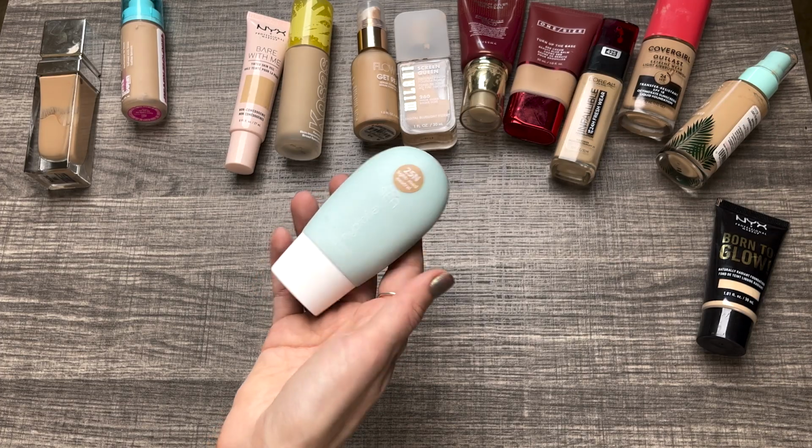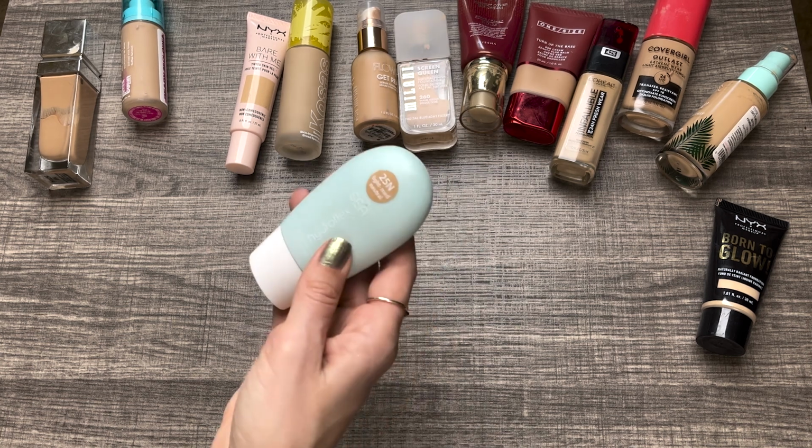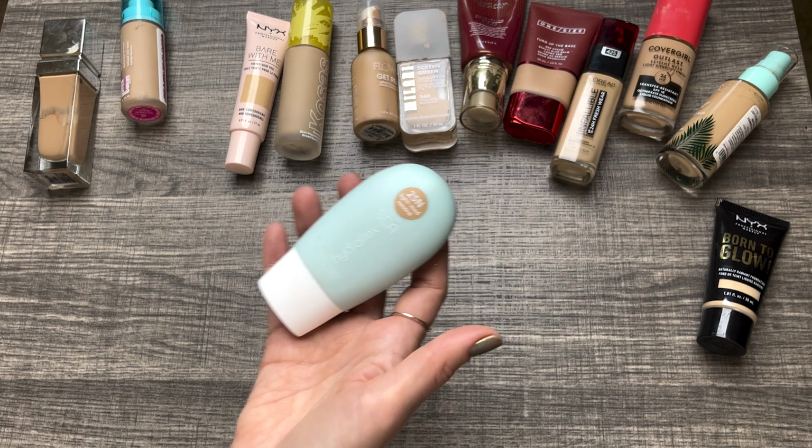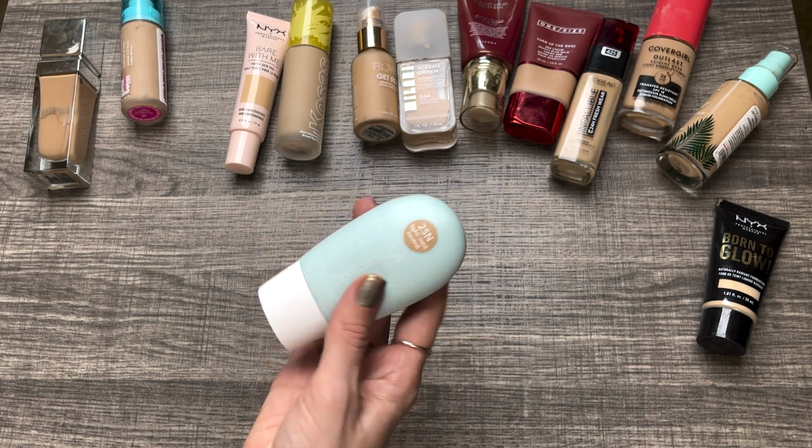It's quite hydrating. It's very serum-like. So if you're someone with dry skin and you like a light to medium coverage, this is actually a really nice one. Very, very serum-y. It gives a really pretty glowy finish to the skin. The shade light, medium, neutral worked for me in the summertime-ish. But unfortunately, I've had it for so long, I don't even want to pass this on to somebody because I feel like it's probably really bad.